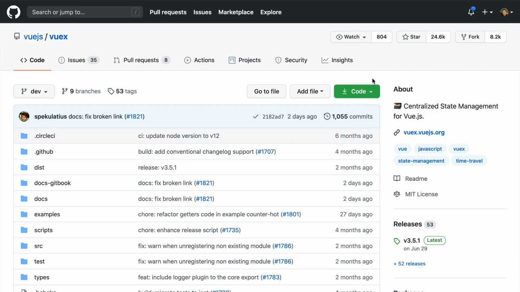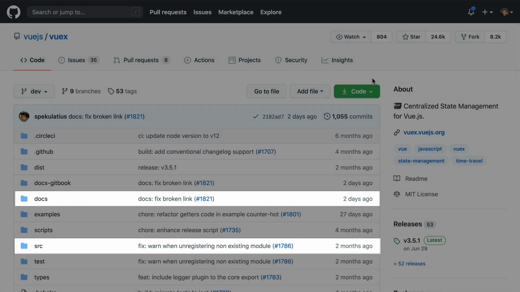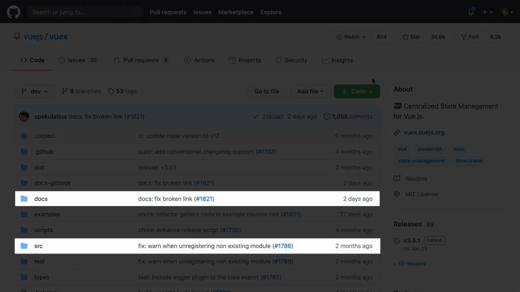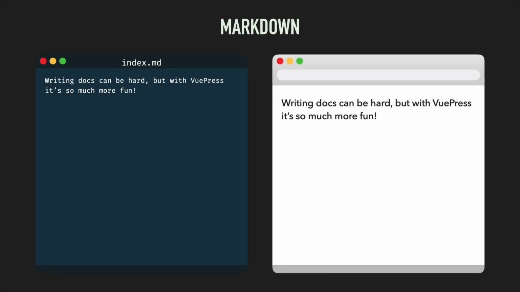And while this is great for users visiting the site, we all know that at the end of the day, docs are ultimately judged by how often they're maintained, which is why VuePress is designed to ensure that maintainers have an optimum experience when it comes to maintaining and keeping their docs updated. One of the great things about VuePress is that it can live side by side with your codebase. This means when developers are issuing pull requests, it becomes that much easier to make sure documentation stays up to date. And since all of your docs are managed with Markdown, the barrier of entry becomes a lot lower.